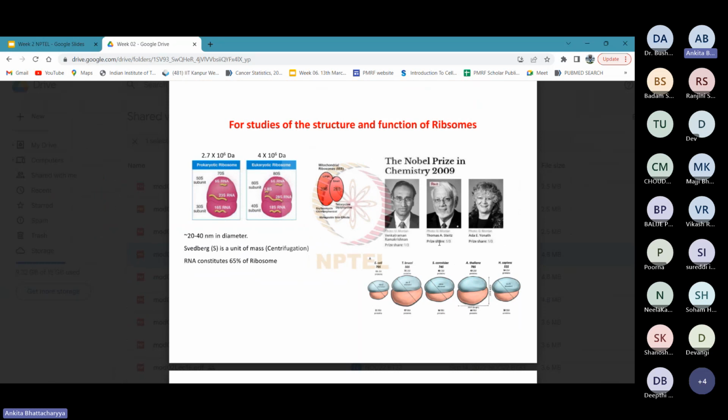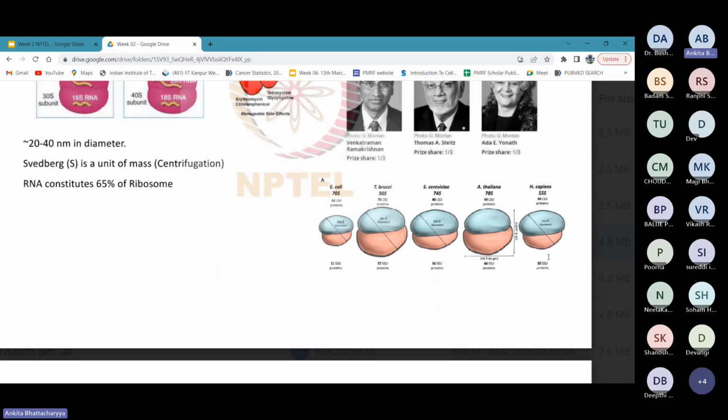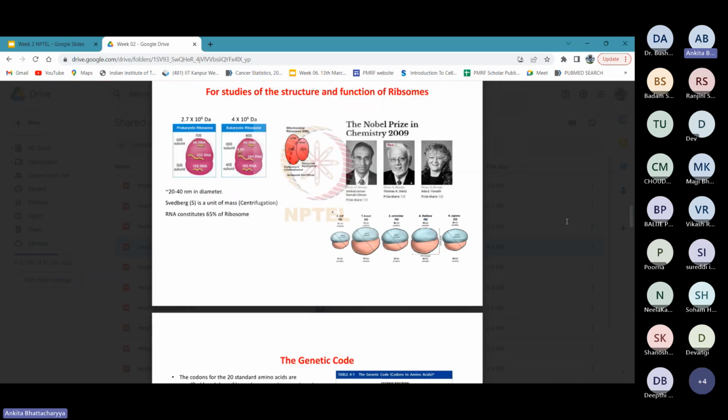Of course, information like this, not just for this course but beyond it, for your learning and for any competitive exams you might appear for in the future, these details are very important. So try and remember as much of them as you can. What I was mentioning is indicative of the phylogenetic relationship that you can see here. These are different types of organisms and their ribosomes, which are studied in great detail. For example, E. coli, Trypanosoma, Saccharomyces, Arabidopsis, and humans all have ribosomes of different dimensions, with different numbers of proteins and different sequence conservation. So all of them can be studied to understand how closely each of these organisms might or might not be related to each other. That is basically the idea.